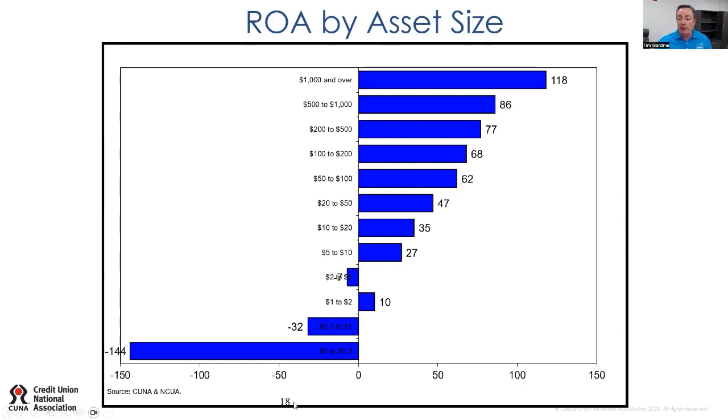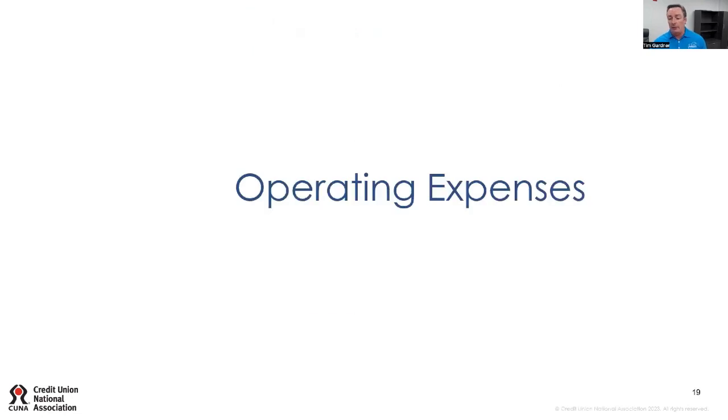And there are some examples of credit unions that have negative net income. And again, if you have negative net income, you can withstand that because you can get the money from undivided earnings. But if that becomes a trend where the bottom line is negative, that's where the problems are going to come into play. So the biggest reason that credit unions of larger asset sizes have a more favorable bottom line is because of operating expenses. And this is where we're going to get into economies of scale or efficiencies.